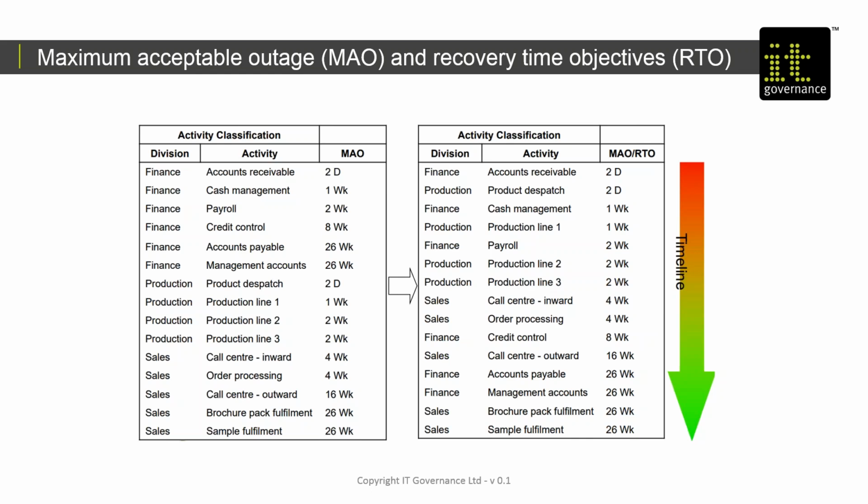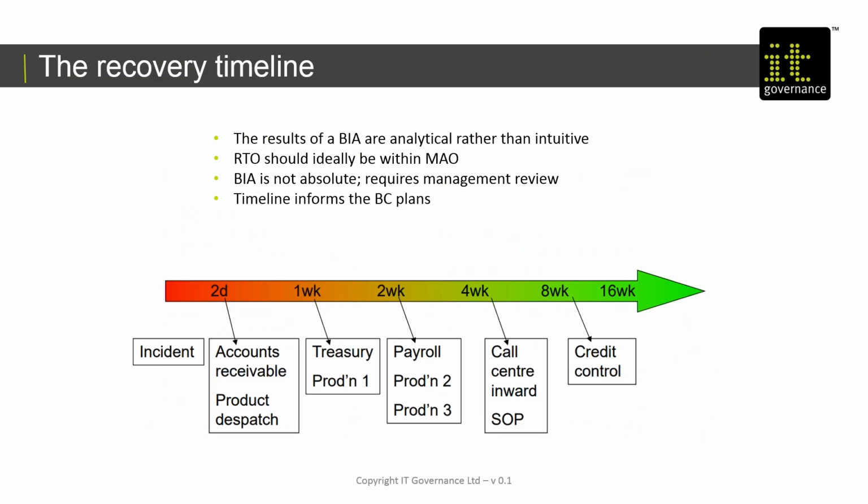In some organizations, people simply decide on RTOs. That isn't a BIA because they haven't analyzed impact. And business impact analysis, I think we can say, means that you need to analyze impact. And ISO 22301 does say that the BIA should take into account impact as it changes over time. So the results of doing this then are that we have this conceptual recovery timeline with, as you can see there, I've simply positioned the different activities where they would fall along that timeline.